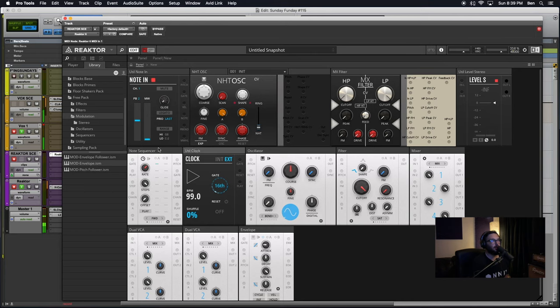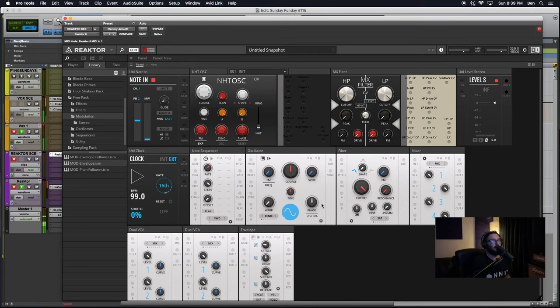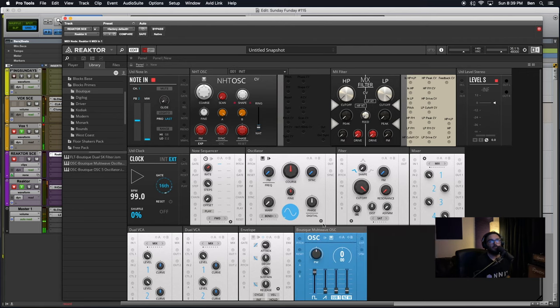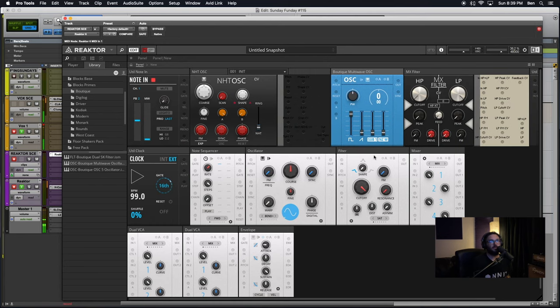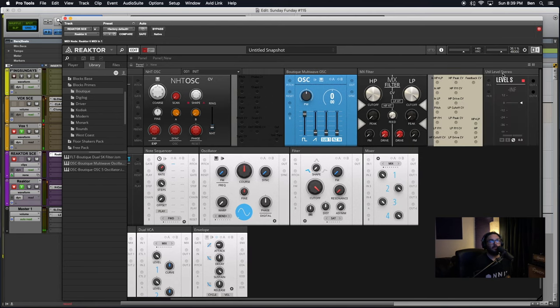All right. So now we're cooking with quite a few things. And let's also, I wanted to pull in from the blocks primes menu. What was it? I think it was the multi-wave. Yeah, wanted to mess around with this as well. All right, so quite a few things to mix together here. And let's see how well we can do it.